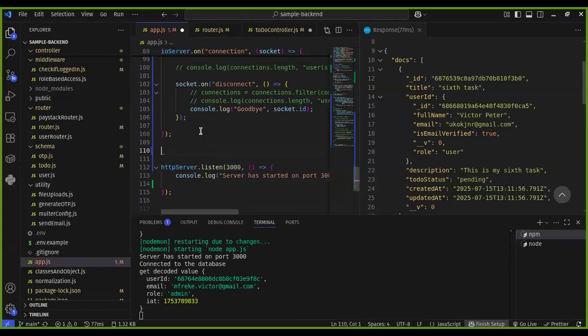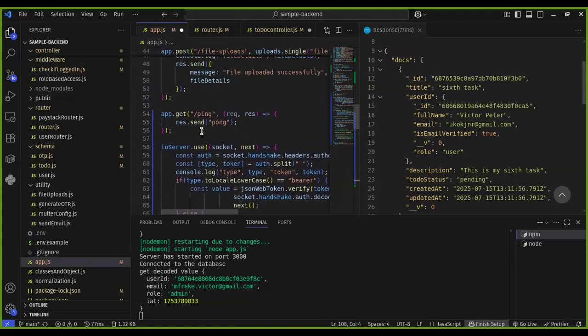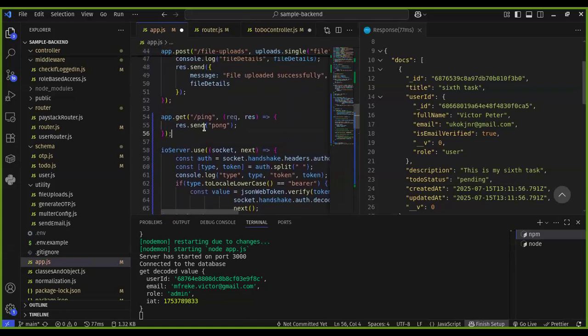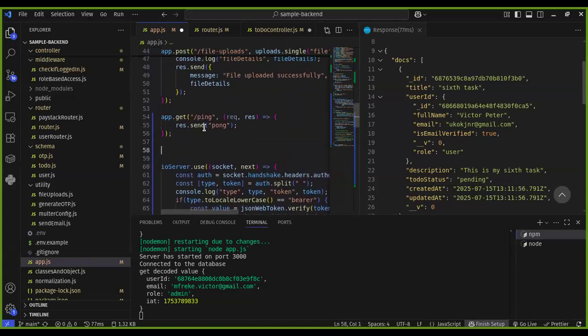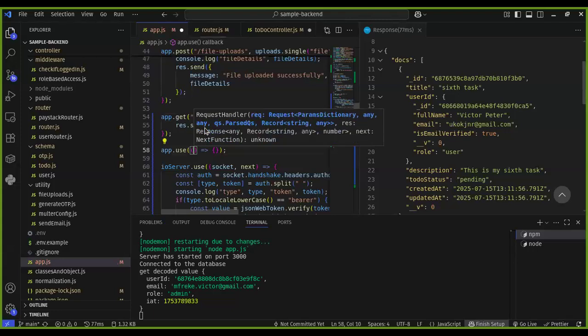We can even do this at the top. It doesn't have to be at the bottom. We can do it here. We can say app.use, then we say request, response, next.